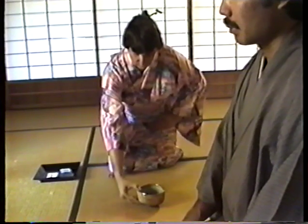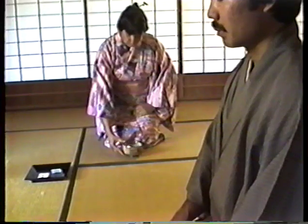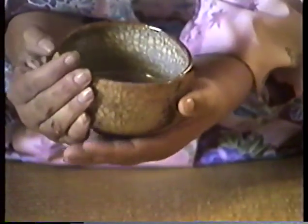When creating raku ware, it is necessary that the artist be true to himself. Practicing the Zen concepts of harmony, respect, purity, and tranquility, the raku artist creates a symbol that radiates his spirit and life. The intimacy of the raku process makes it an appealing art form to Eastern and Western potters alike. Just as tea is shared in the ceremonial vessel, raku artists can find spiritual growth by sharing the experience of clay.